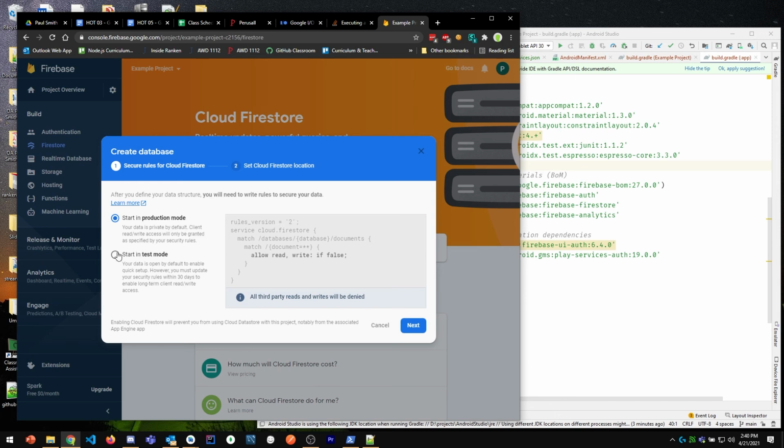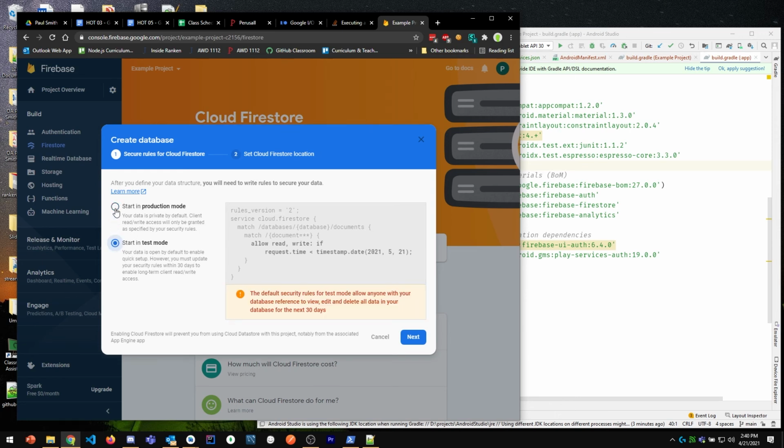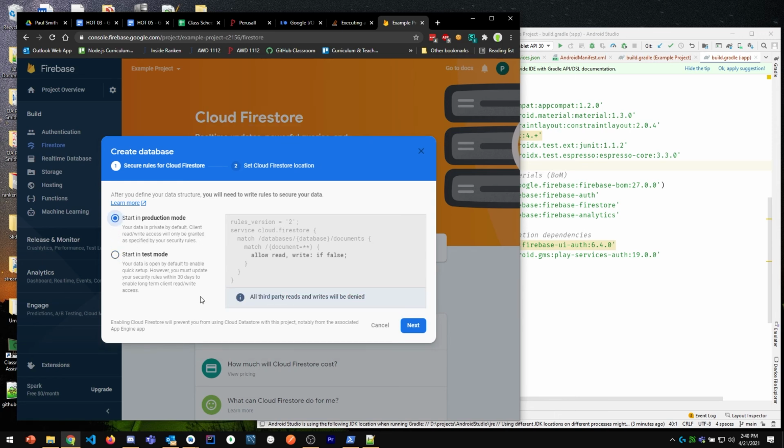You can start with things in test mode. You can start with things in production mode. I want everybody to start in production mode. Part of that is that production mode starts you with initially setting things up in a secure setup, versus test mode sets it up initially in an insecure setup.